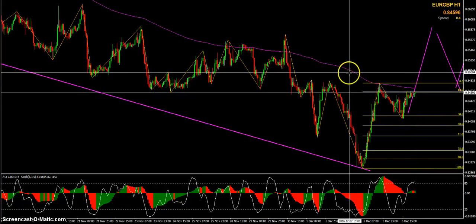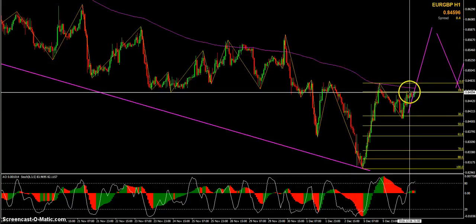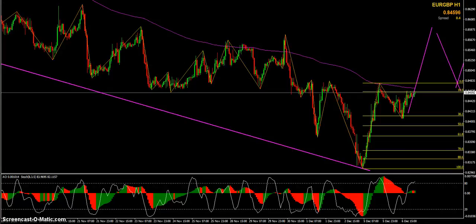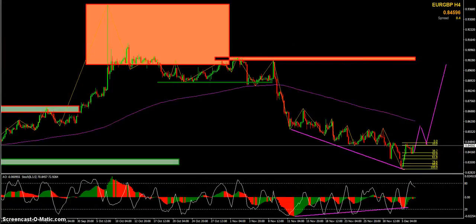However, because it's already below the 200 EMA line on the 1 hour chart, for me, I don't like that type of setup. I really want to see a potential on the 4 hour. So I really want to see it push a lot higher before having it pull back.